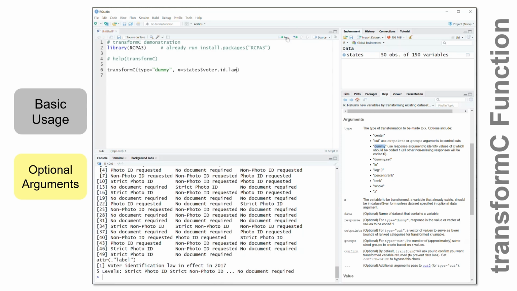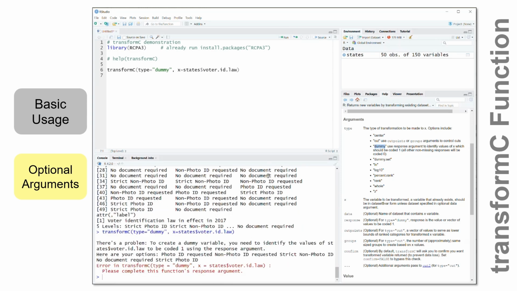I'm just going to run this and see what it says by default. So it tells us that we need to please complete the function's response argument. So what the response argument is doing is saying, of the 5 levels, which is the 1 category we would include.